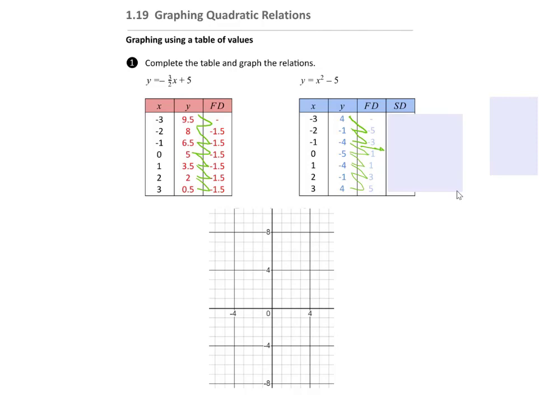Now, if you want to determine the second difference, this is where we do what we did to find the first difference, but instead of using y values, we're going to use the first difference values. So negative 5 to negative 3, it's going up 2. Negative 3 to negative 1 is going up 2. Negative 1 to positive 1 is going up 2. So our second differences are all going to be the same. Highlight this with our pen.